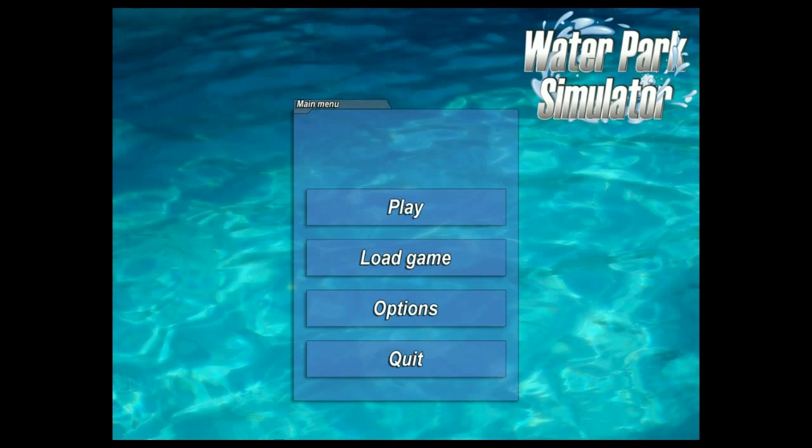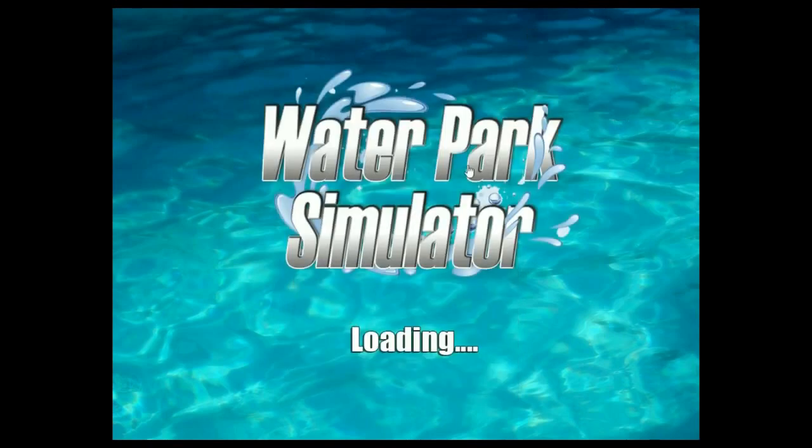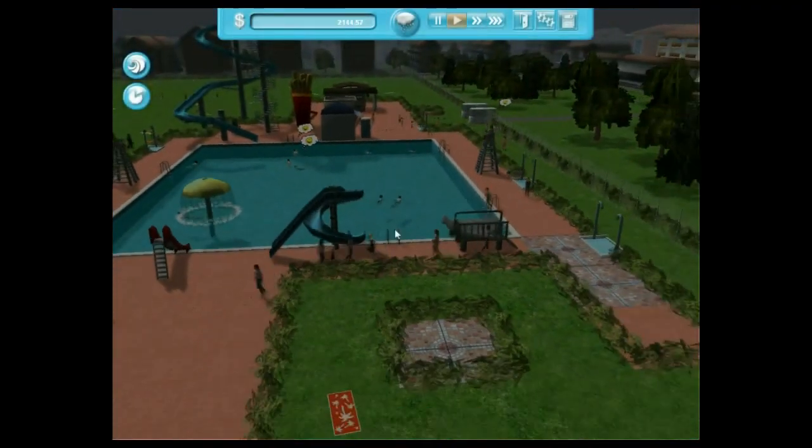And notice how this says Water Park Simulator on the box, and when I went to install it, it actually said Water Park Tycoon, which is usually red flag number one. Now let's load my previous game, which I have named Ass Game. I played it for about 20 minutes, and it took me about 20 minutes before I figured out how to get people into the actual pool. Because this is what it looks like.